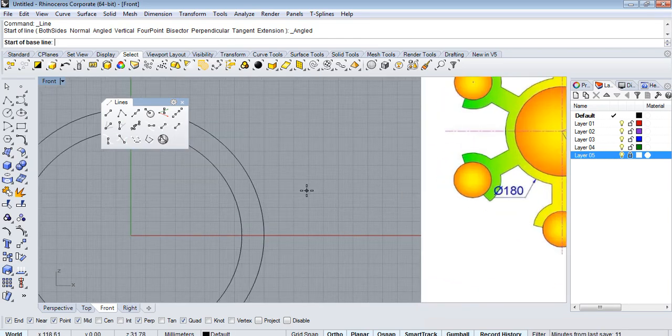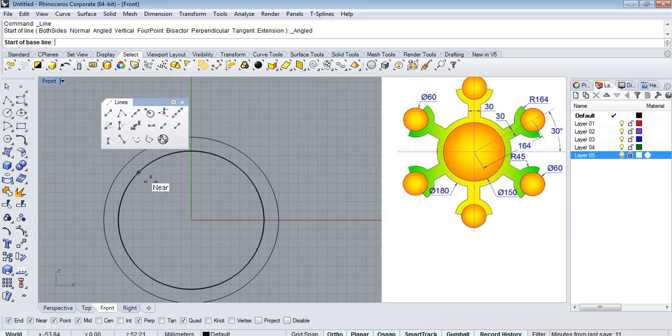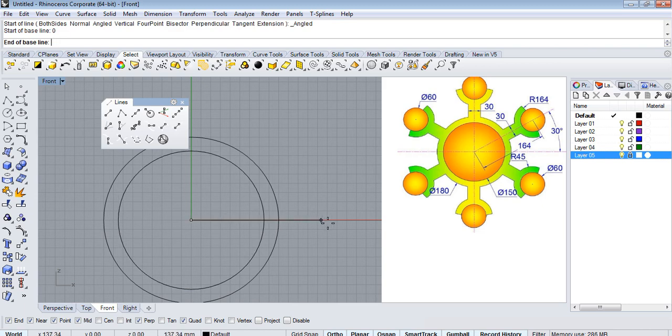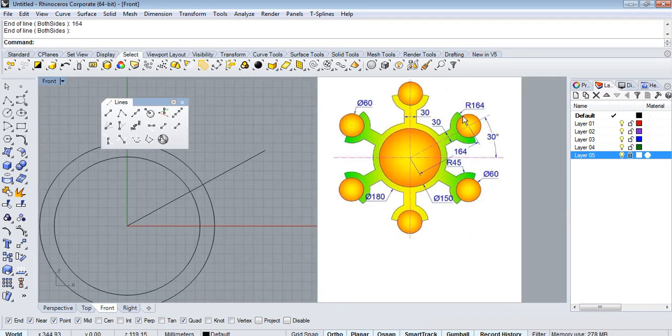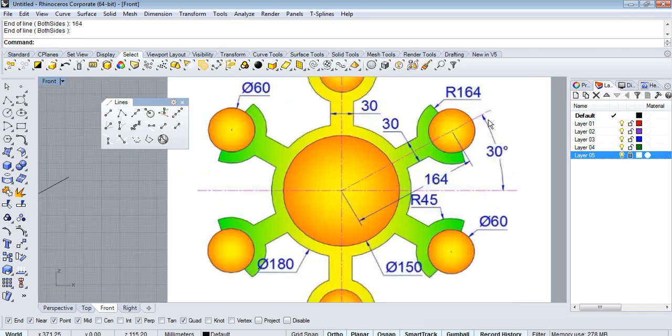First I have to create a baseline, so type in 0 enter and create a straight line. Now it is asking for the angle. I have a 30-degree angle, so type in 30, and now type in the value 164. Now here I have to create these two circles.